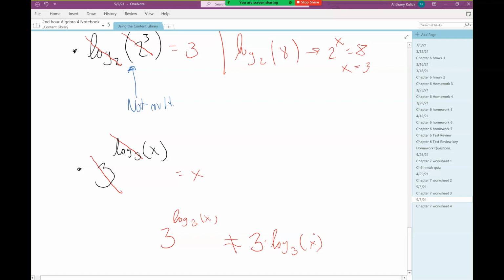I try very hard when I'm writing to write my exponent bases a little bit bigger, and the thing in my exponent a little bit smaller, so I can keep it straight between multiplication and an exponent base. Strongly encourage you to do the same thing. It's really easy to get a little sloppy with that on your sheet of paper. Next thing you know, your exponent base is turned into multiplication, and now you're doing all kinds of stuff there. Okay?